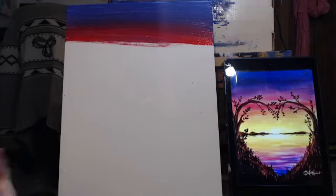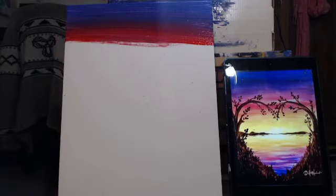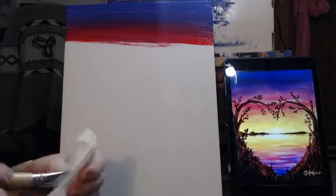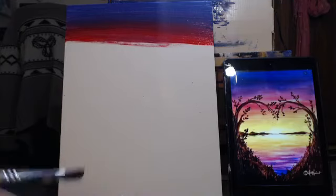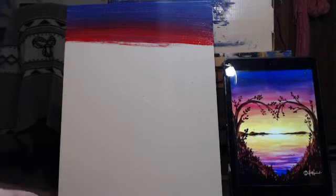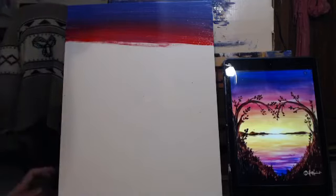Oh, I feel like today is the day of... I just tried to clean my arm, but I grabbed the paper towel that I had a bunch of blue paint on and I used that on my arm instead. So I ended up putting paint on my arm instead of cleaning the paint from my arm. So that's what just happened. That's one of those days. Cool, cool. All right. Let us continue and enjoy this process.